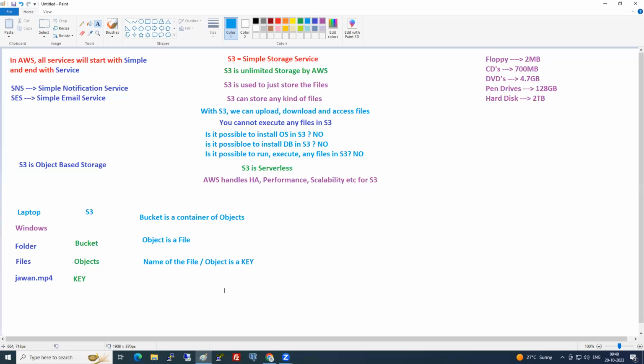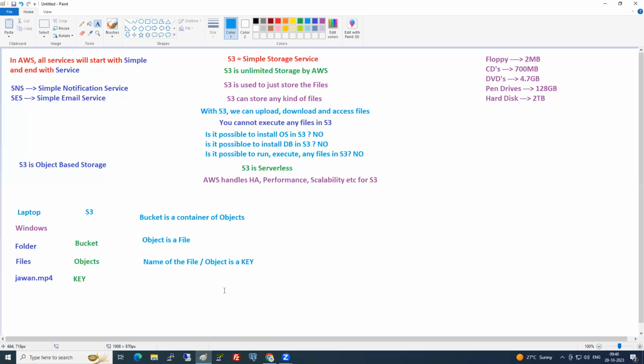Okay, see here, guys. Now there is a question. What if we have 10 files? So key meaning we need to pass key as some value? Of course, yes. You have 10 movies. If you want to retrieve a movie file, will you retrieve with only one key? No, each and every file will have its own key. Key is nothing but name. Jawan movie, baby movie, there are so many movies. In order to retrieve each and every movie, it has its own key.